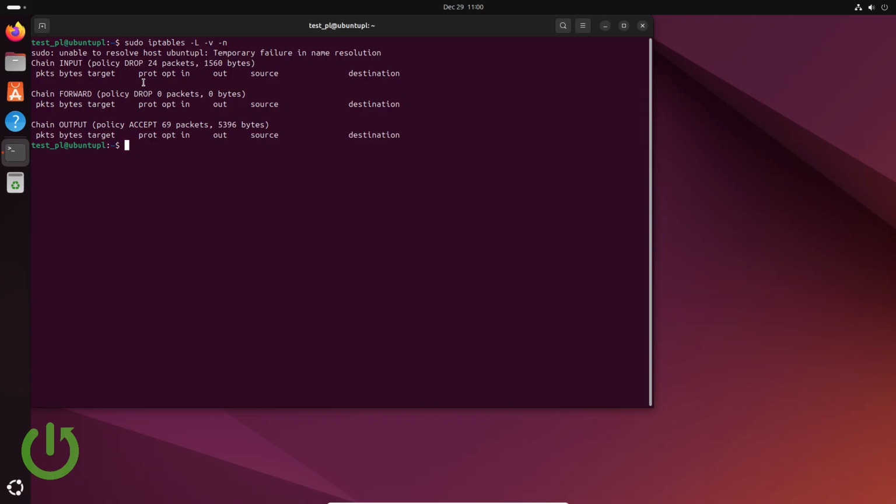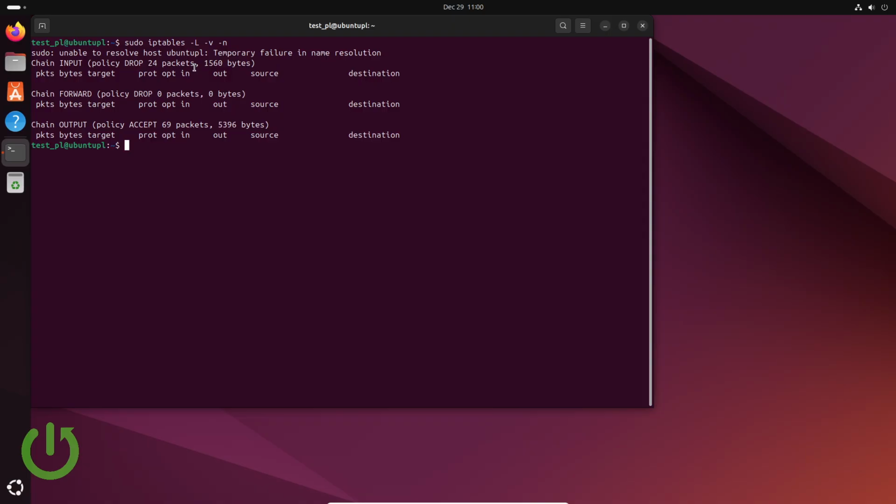As you can see, it worked. I have a temporary failure in name resolution, that's why it took so long, but as you can see, after this command that I used before, we don't have any rules right there.